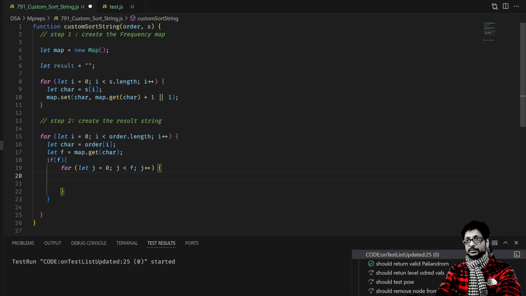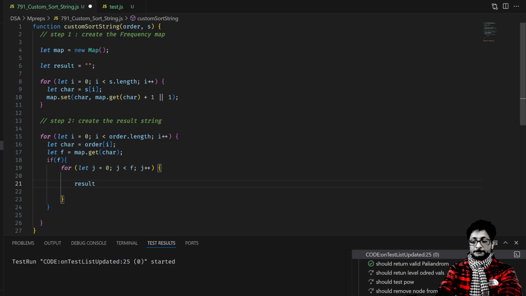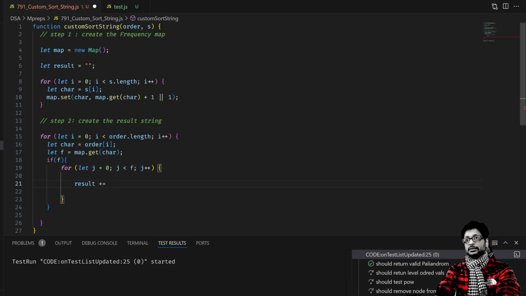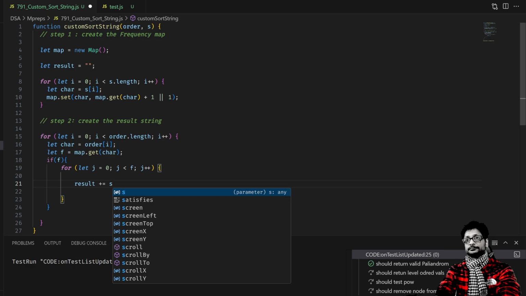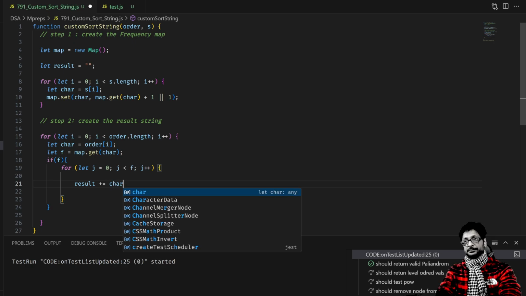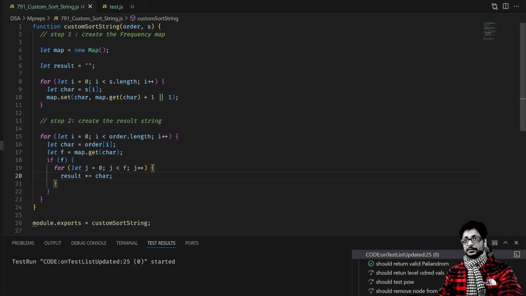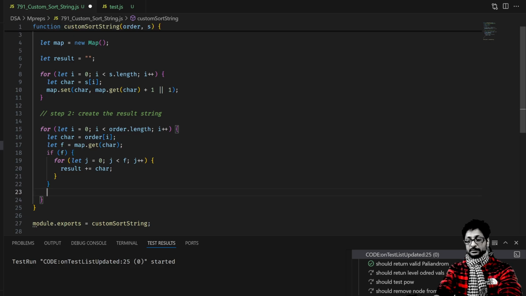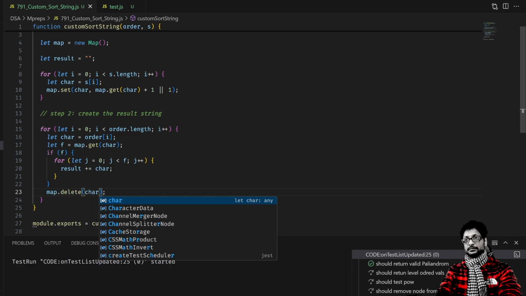Then we have to add to our result, result plus equals char, correct, perfect. So now also we need to delete the same from the map. So once we did it, map dot delete character, perfect.